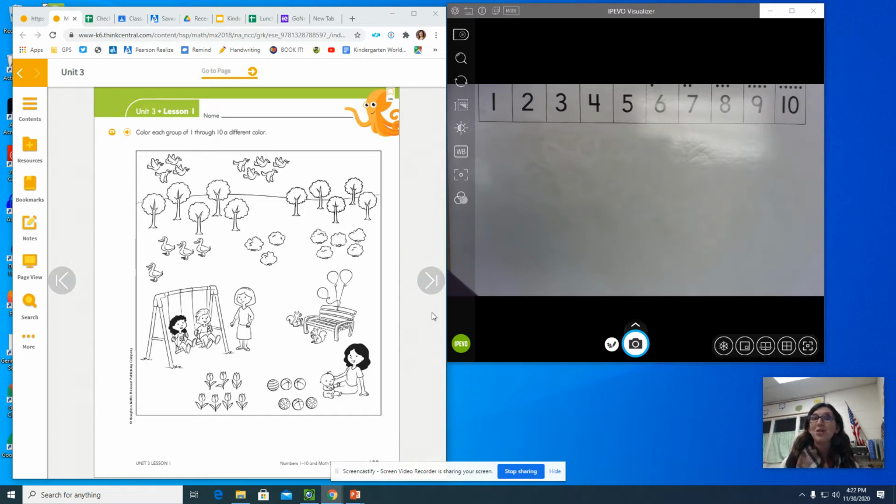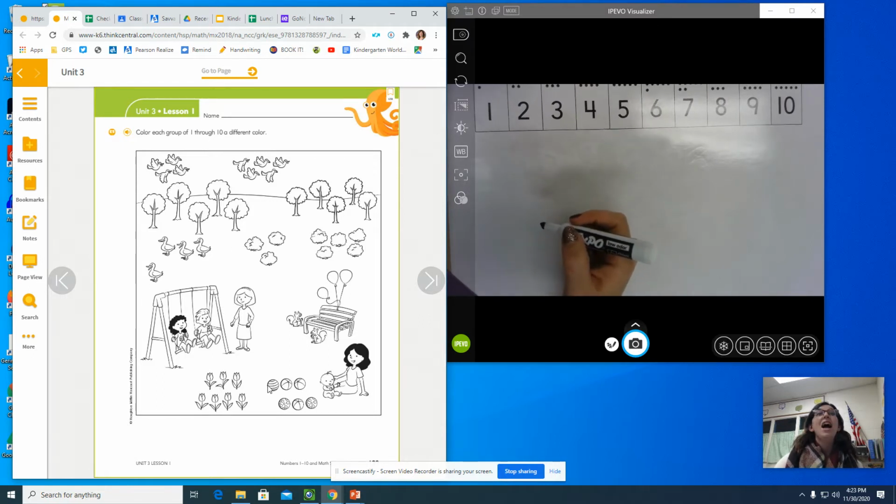Okay, first story. I was walking in the park and I picked 3 flowers. Well, you can see that there are 3 flowers right here on the picture, so that's how I decided how many flowers I was going to start with. I picked 3 flowers, and then I picked 4 more. Let's draw a picture that goes with that story problem. And I'm not going to draw actual flowers because that takes a long time. I'm going to draw circles for my flowers. So the circles are going to represent the flowers.